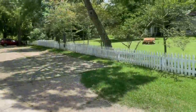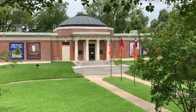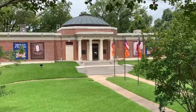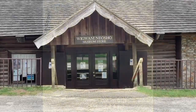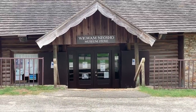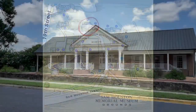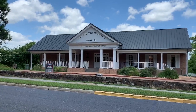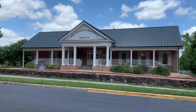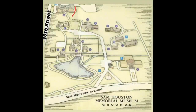There are three main locations in which you can begin your museum adventure. The main museum rotunda, sometimes referred to as the Memorial Museum, located here. Next up is the Wigwam Neosho Museum Gift Shop, and it's located here. And lastly, the Katie and E. Dawn Walker Senior Education Center, hereby referred to as the Walker Ed or the WEC, and it is located here.